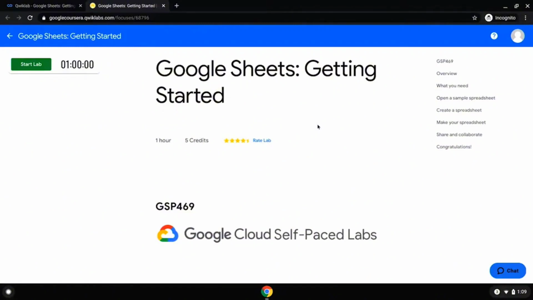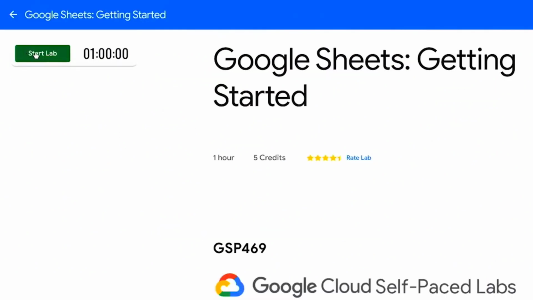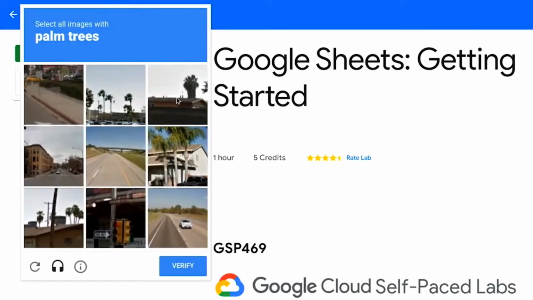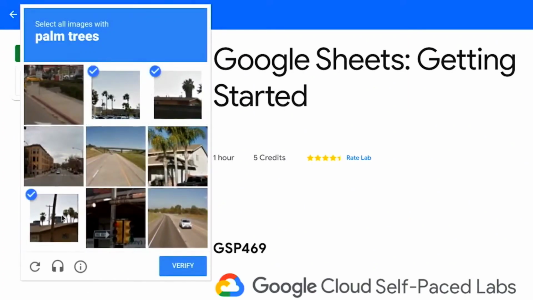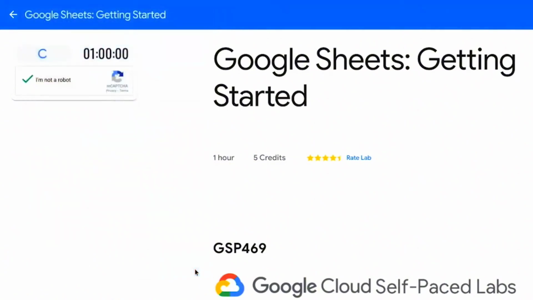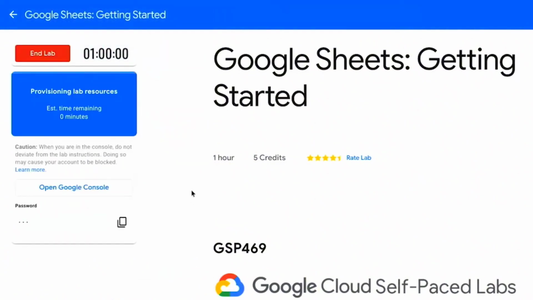First and foremost, in the upper left-hand corner, you notice a gigantic tempting button called Start Lab in green. I want to go ahead and start that. Click this box that says, I'm not a robot. Select a few of the different items here for captchas. You can see this is the hardest part of the lab, is trying to actually get through the anti-robot technology that they have here. Now, a couple things happen in the background.